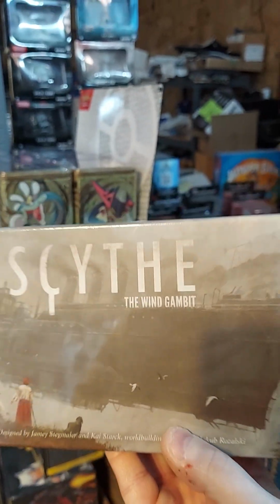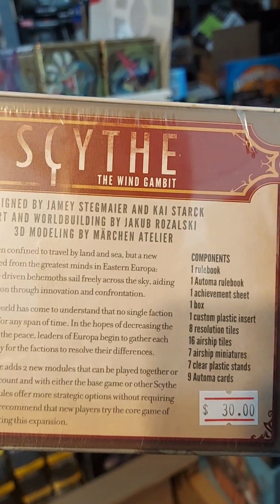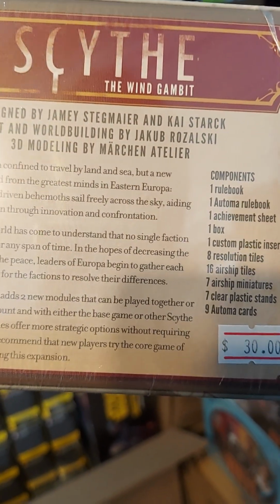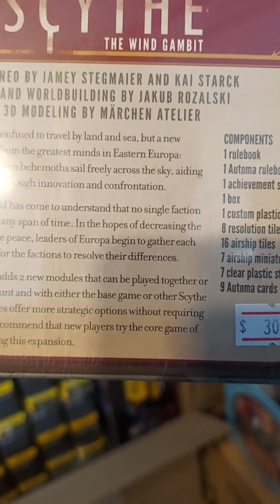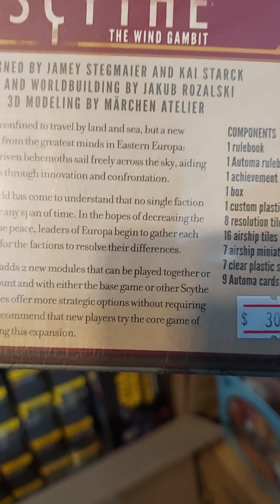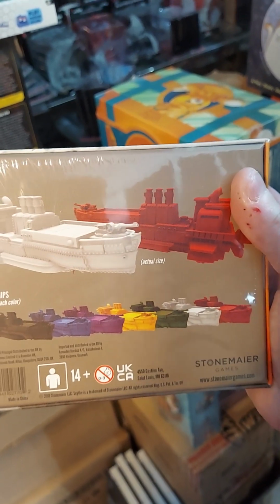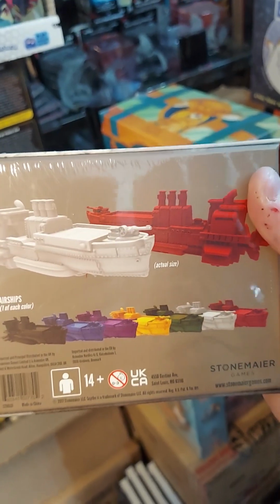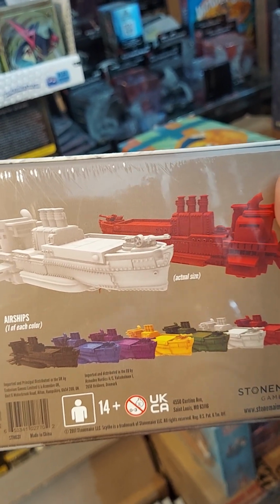Back to Stonemaier, we have several expansions for Scythe, including the Wind Gambit. Mankind has long been confined to travel by land and sea, but a new technology has emerged from the greatest minds in Eastern Europa: airships. These steam-driven behemoths sail freely across the sky, aiding their empire's expansion through innovation and confrontation. As the years pass, the world has come to understand that no single faction will rise above the rest for any span of time. In the hopes of decreasing the conflict and increasing the peace, leaders of Europa began to gather each year to declare a new way for the factions to resolve their differences.